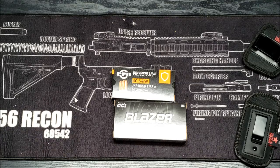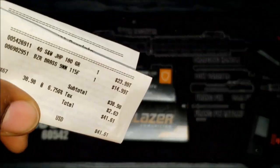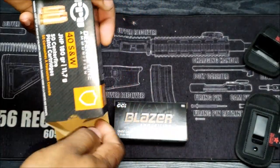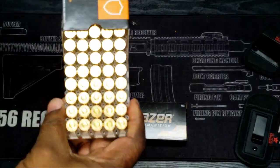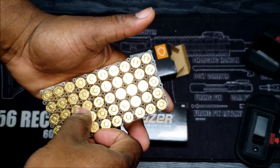$15 is about the normal price I've seen at Dunham's. I haven't been able to get any 9mm from Dunham's in the last couple months, so I was curious to find out what their prices were. Hollow points usually come in 25 or 20 round boxes for that same price, so that's the only reason I got them. I want to compare these against some 10mm hollow points that are around the same weight.